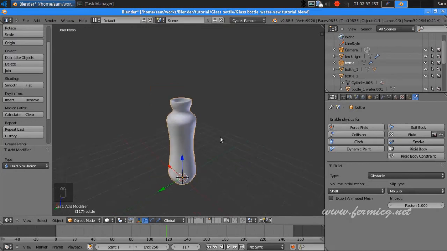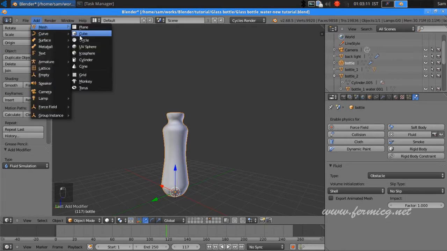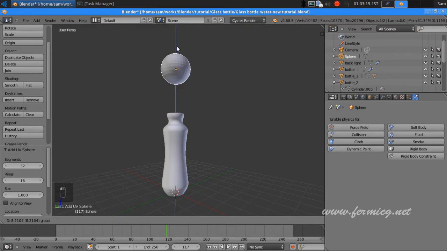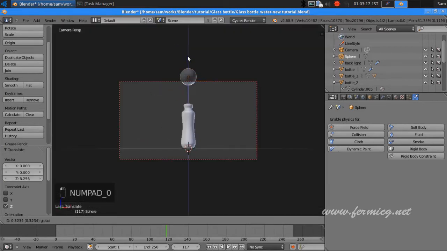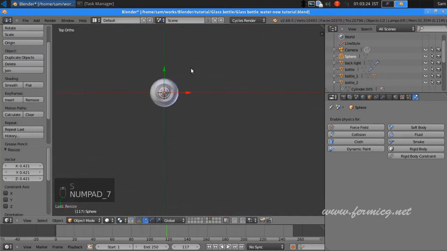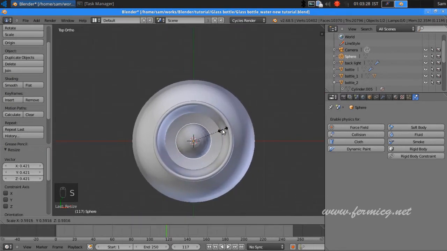within this object. We need to add an emitter also, so I'm going to add a mesh, a sphere. Just move it to the top, and in the camera you see it's just above the bottle. Okay, I'm going to scale it a little down like this, so maybe it should be at the center like this.